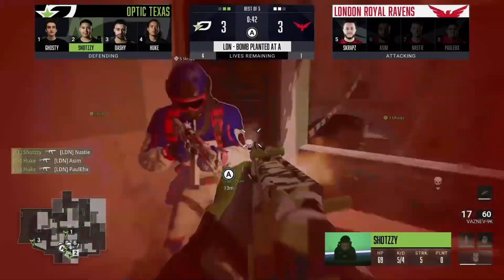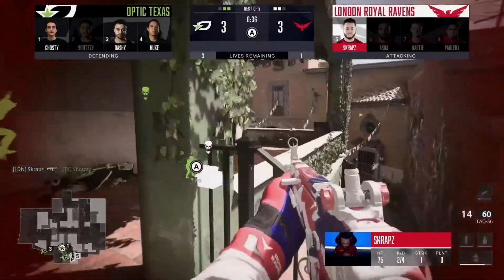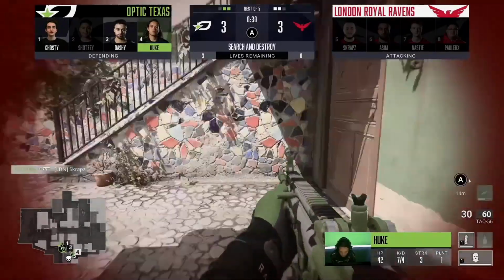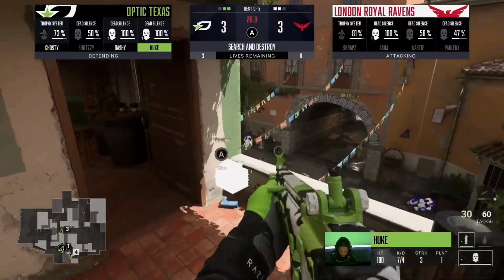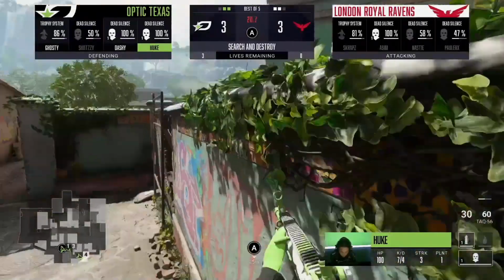Shotzzy and Huke, they find 3. They find almost all 4. He is trying to give him a kiss at the tail end of that. He might have. But they just go right down the middle of the map, and Huke finds the 3rd in the round. What a read out of Optic. They just gambled, 2 hit right down the middle. And the gamble, does it pay dividends?